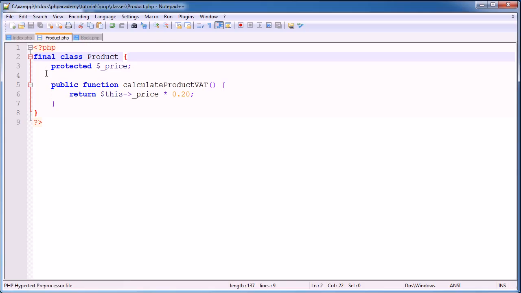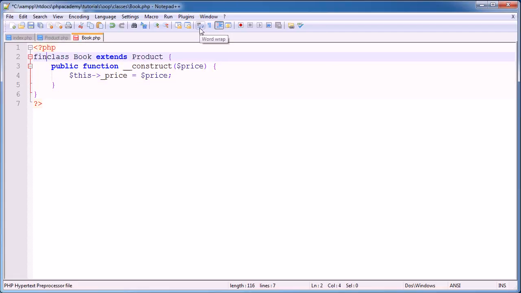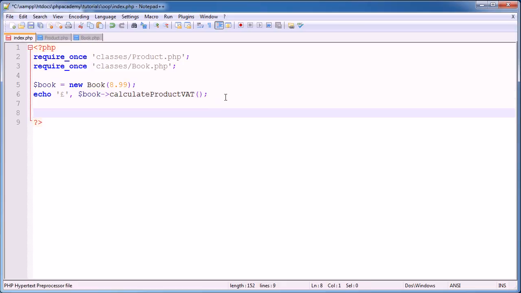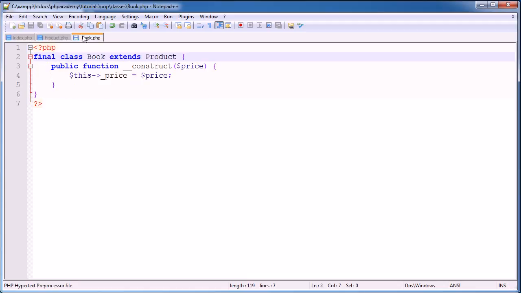Now what we could do, which would probably make more logical sense, is say final class book extends product, and that means that this works. However, when we create a new class and try to extend book, which we can do with a class as much as we like, we're essentially saying this is the end of the line for books. We can't create anything from a book. A book is essentially a book, which is a product. We don't want to extend this class anymore. So we can quite happily leave this here as an example.